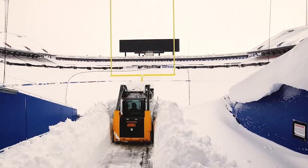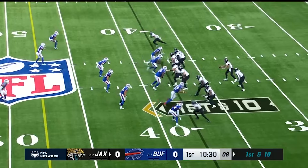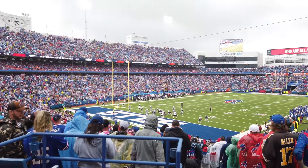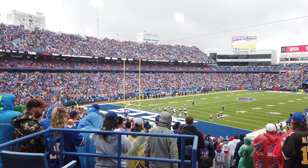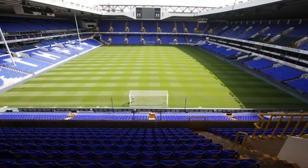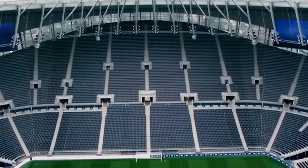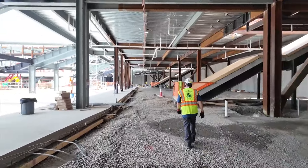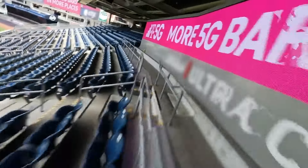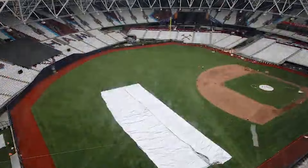On October 8, 2023, the Buffalo Bills faced off against the Jacksonville Jaguars in London's annual NFL showcase. But here's what most people didn't realize — they were playing in a stadium that's a preview of their future home. The game took place at Tottenham Hotspur Stadium, a cutting-edge sports and entertainment venue designed by the renowned architecture firm Populous. And Populous is the creative force behind Buffalo's new stadium too. With a portfolio boasting iconic venues like Yankee Stadium and the London Olympic Stadium, it's safe to say the Bills are in good hands.